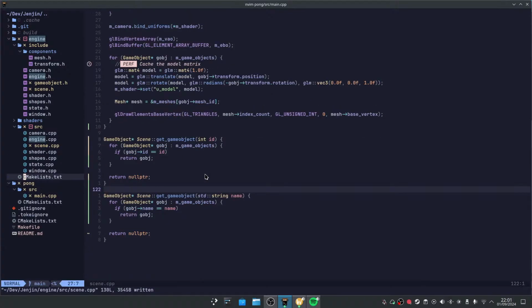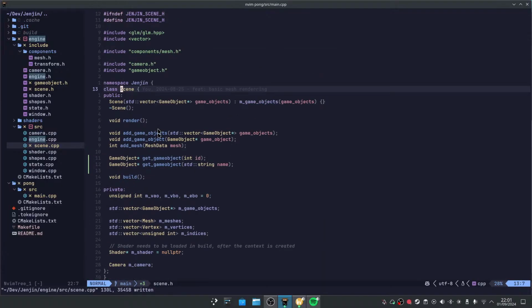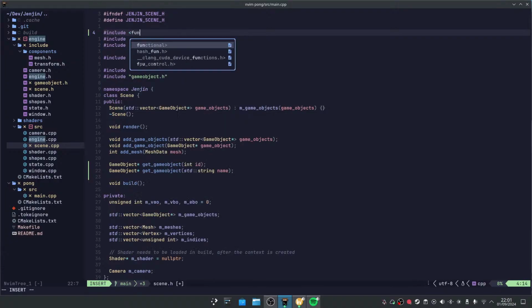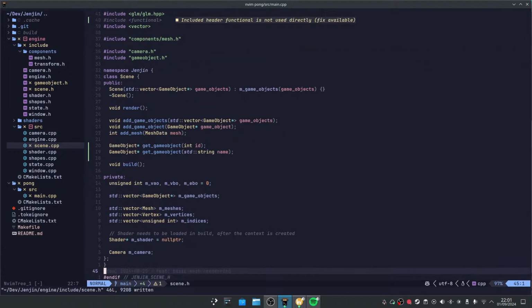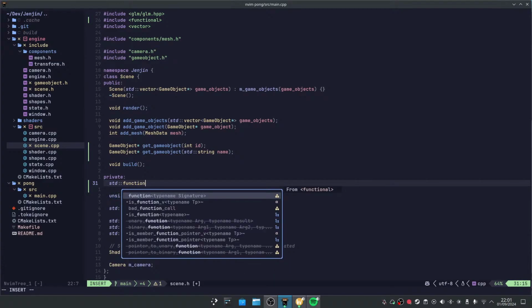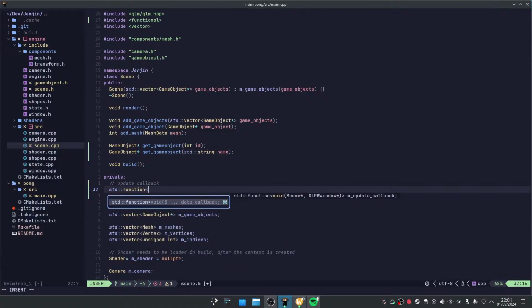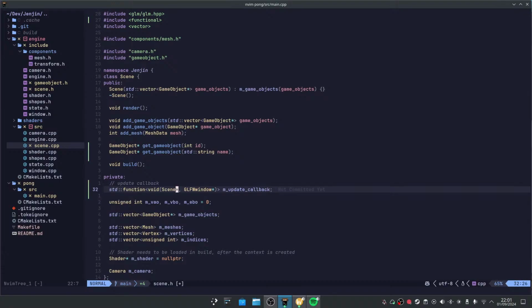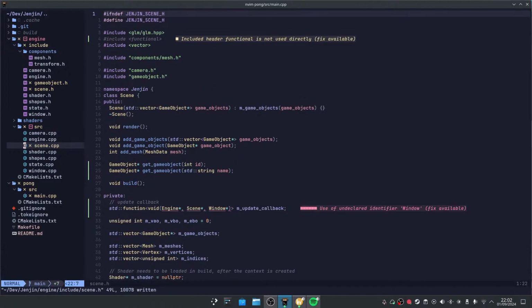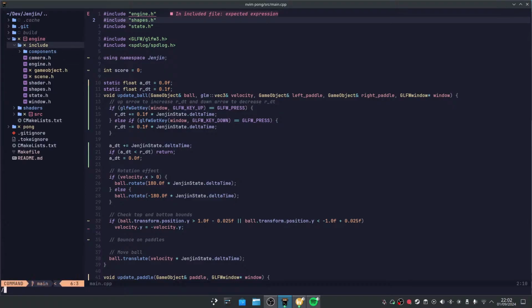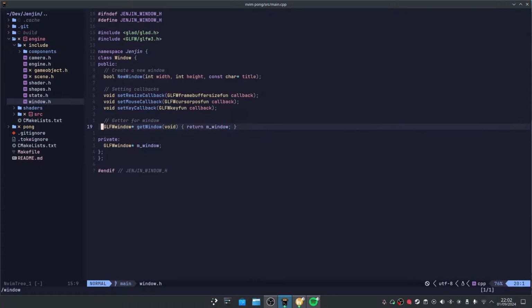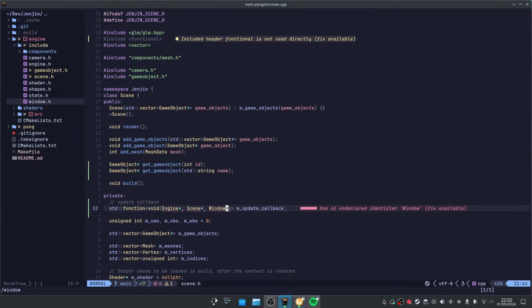And that works. Okay. And then every scene should have an update function. So we'll use a standard function for this, because it simplifies everything quite a lot. Okay, I'd like that to be over there. Okay, so we have a standard function. This is the update callback. And the update function takes in the scene, the window, and I think it should be engine, scene. We could actually just give it the window class. What's our window class looking like? Is it nice to use? Let's see, we have our window class here. I think that's nice enough. I wouldn't mind working with that.